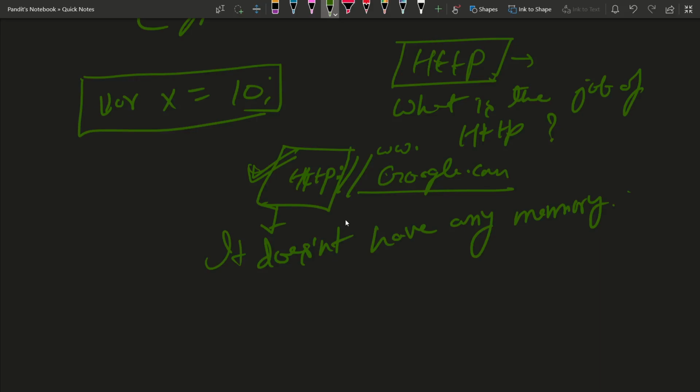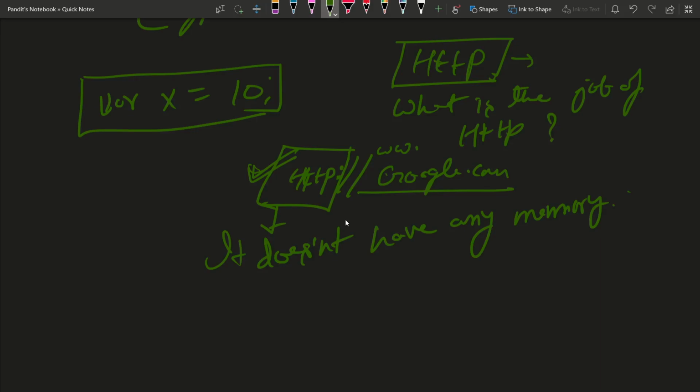He is very good at the physical level, but he doesn't have any kind of brain, so he forgets everything, right? This is the kind of scenario with the HTTP request. HTTP is a very good person. If you tell him something, he will do his job.